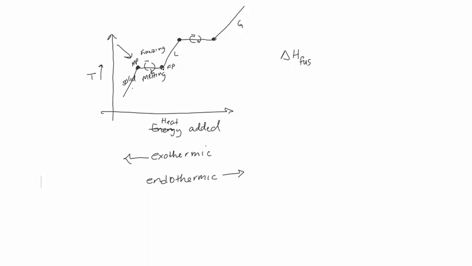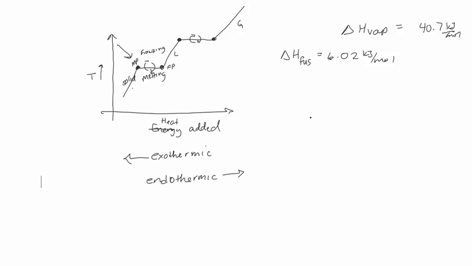The heat of fusion is typically going to be much less than the heat of vaporization. We talked about the heat of vaporization in a previous video. It takes much less energy to melt a mole of ice. So the heat of fusion of water is 6.02 kilojoules per mole, than it does to boil 1 mole of water. To boil 1 mole of water, the heat of vaporization is 40.7 kilojoules per mole.